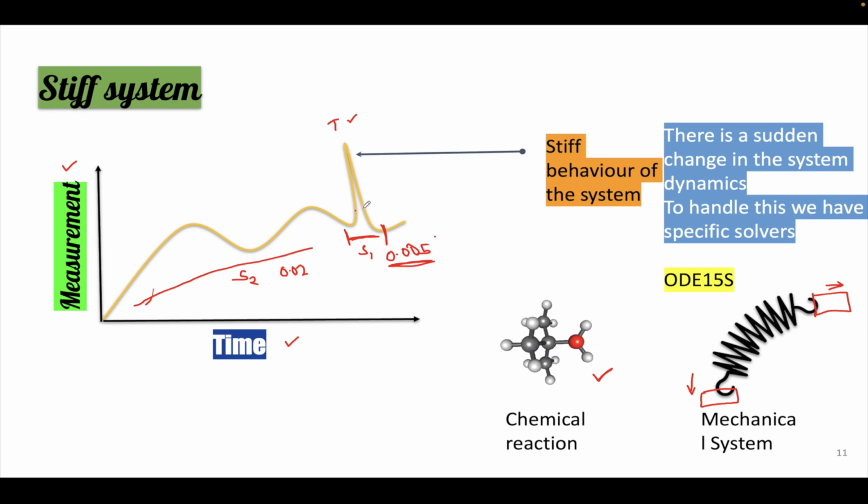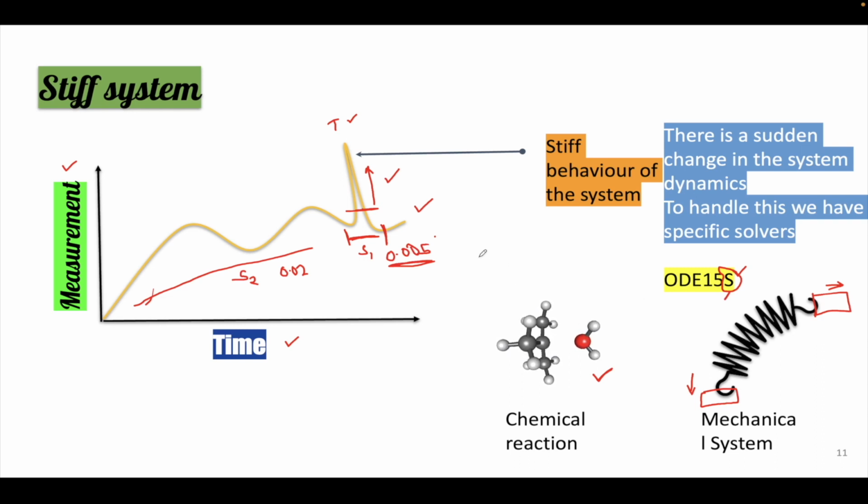If we do not do this, then we will miss whatever is on the peak side. We will miss the measurement of the maximum temperature that it has reached. So for this we need a stiff solver. Every solver which has the S in its name should be used to simulate these kinds of systems. That's why the S is used in the solver names, to show which kind of solution it is offering.